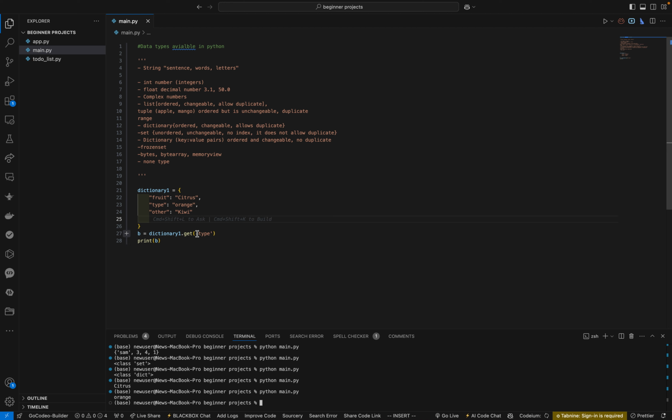So these are all the keys, and these are all the values. So we can use the keys keyword to get all the data we have. We can just come here and change this to maybe key.